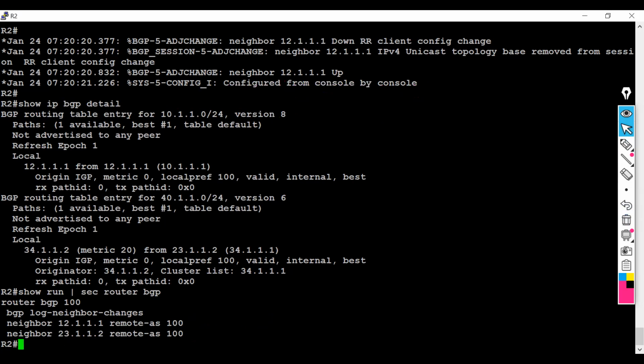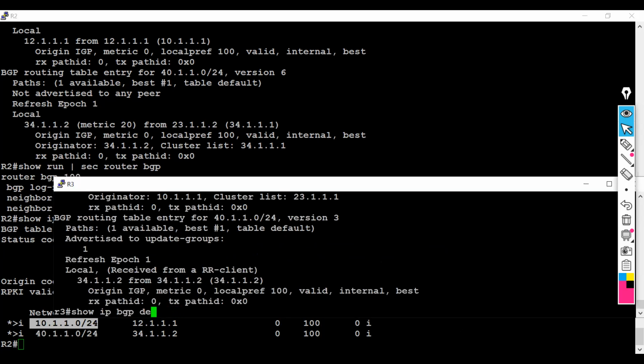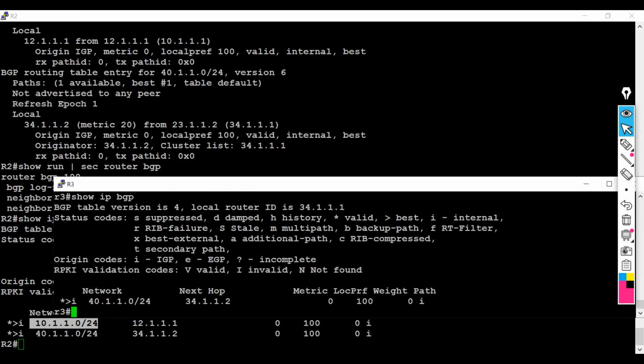So likewise, you will see that show IP BGP. R2 is receiving this prefix from R1, but not advertising to R3, right? If you haven't configured any command, it means every router is a non-client, right? And the same iBGP rule will apply here. A prefix received from an iBGP neighbor cannot be advertised to the next iBGP neighbor.